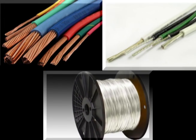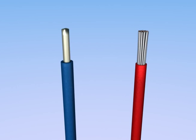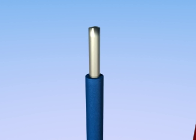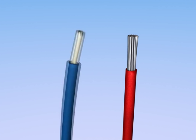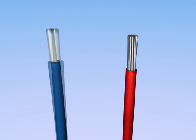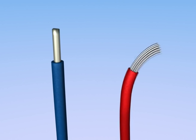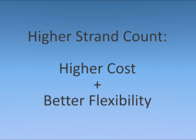As you can see, conductors are available in a variety of materials. But it isn't just what they're made of that makes them different — it's also how they're configured. Conductors can be either solid or stranded. Solid conductors are made of one piece of metal, while stranded conductors are made of several threads of metal. Solid conductors are inexpensive and mechanically tough, but not very flexible. Higher strand counts mean more flexible conductors. Stranded conductors are generally a little more expensive, but the flexibility they provide can make a big difference in many applications.